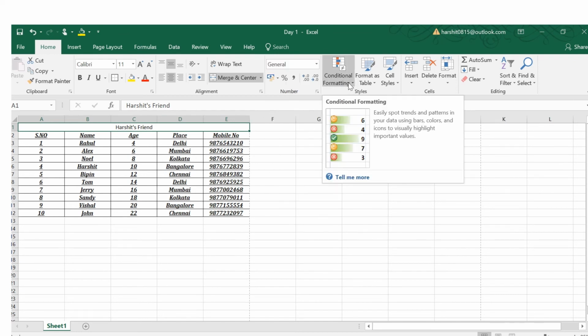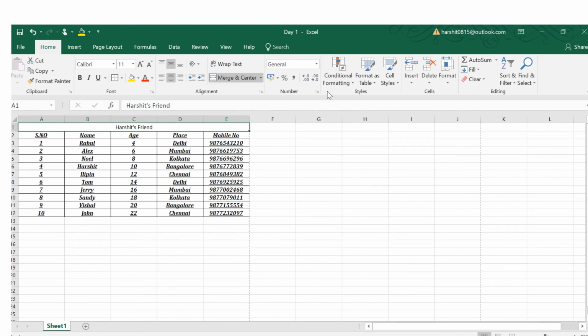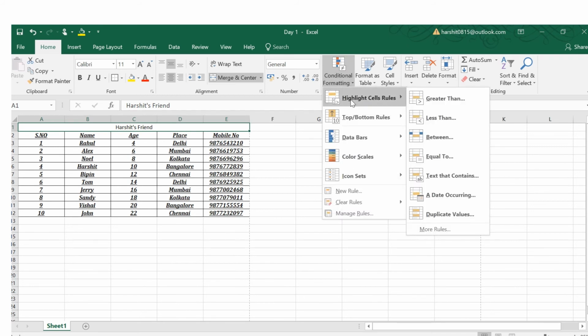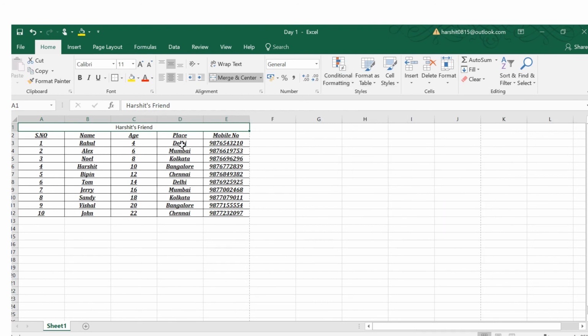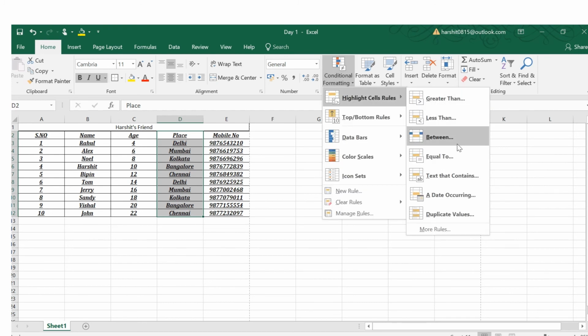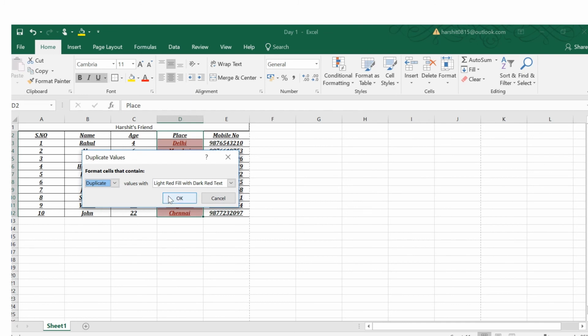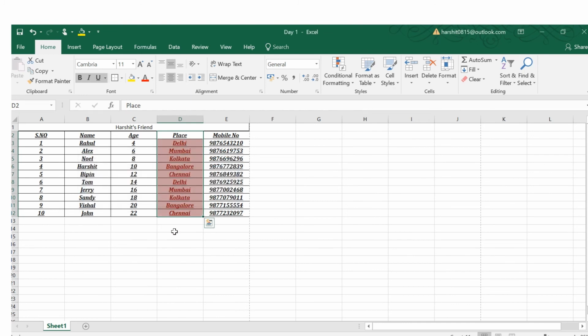Now, conditional formatting. This is interesting. It has so many features with which we can actually play with data. If we play with data, we can get so much information just by using all these colors, conditional formatting. It helps in a way. So suppose here we have Delhi, Mumbai, Bangalore, Kolkata, Chennai as five cities. If I want to see how many duplicates there are, since it's a small data set, I can check there are double values for each and every one. You see all that got highlighted.